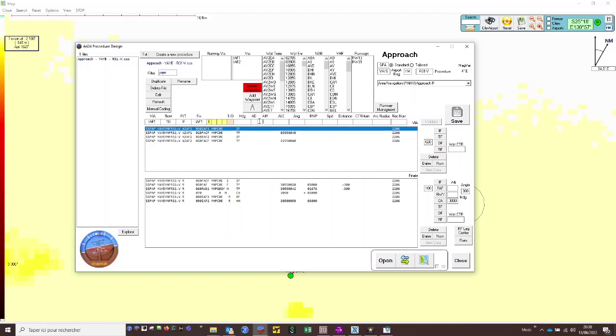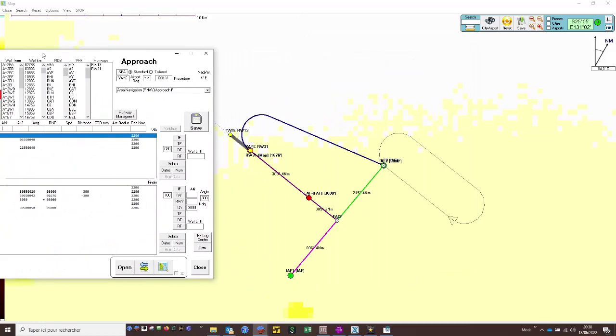Because of the design of the procedure, because we start descending from the FAF at 3,000 feet, the FACF has to be 3,000 feet or above, and here we have to be 3,500 feet or above, because here we have the terrain.